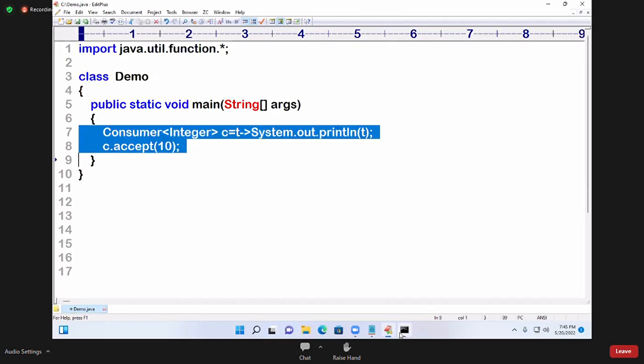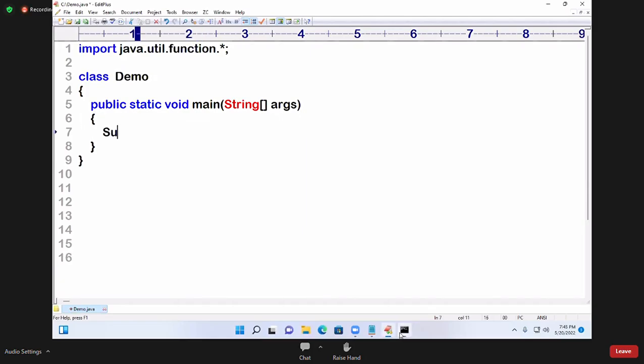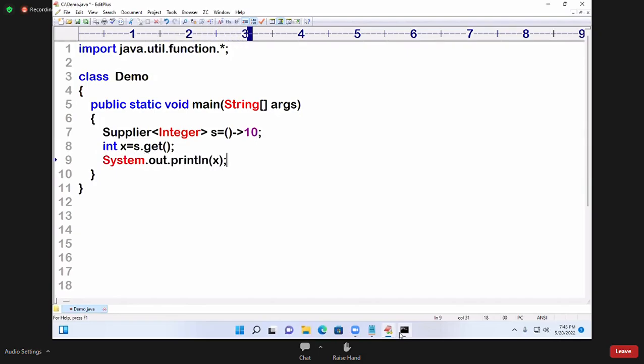Now Supplier, if you want to write, Supplier<Integer> s equals, now are there any arguments? No. So brackets arrow, one number you can write. Then how to call? Integer x equals s.get(), System.out.println(x).